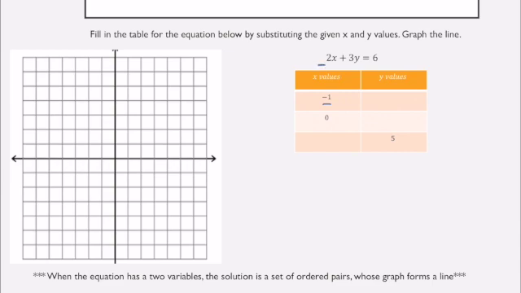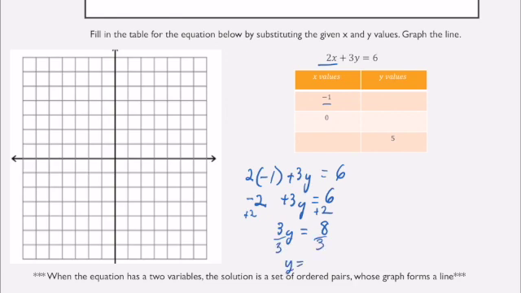So, let's clear all those markings and start by substituting in the x value of negative 1. What I'm going to do is plug in negative 1 into our equation. So, I have 2 times x, but instead of x, I'm going to substitute in a negative 1, plus 3y equals 6. I'm going to go ahead and simplify this equation. I'm going to take 2 times negative 1, it's going to be negative 2, plus 3y equals 6. Now, in order to solve for y, friendly reminder, we want to isolate our variable, and I can do that by combining like terms. I'm going to add 2 to both sides, because those are my constants. That leaves me with 3y equals 8. Next, I need to get y all by itself. I want it to have a coefficient of 1. Right now, its coefficient is 3. So, I need to divide both sides by 3.